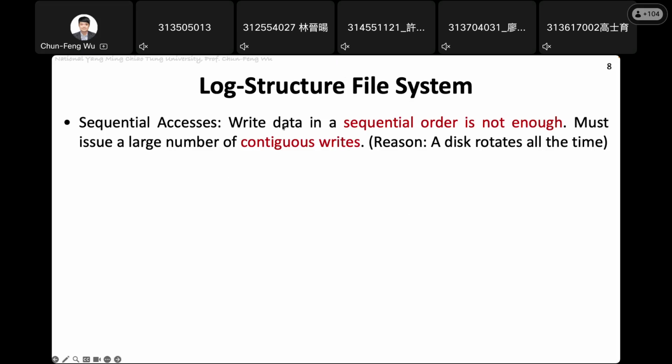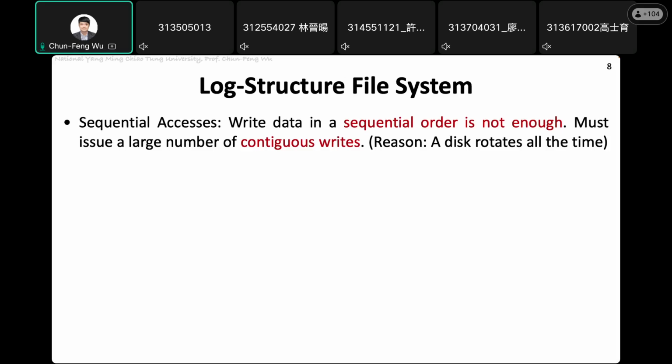Okay, the reason we need the log-structured file system is the sequential access issue. If you still remember when we talked about the hard disk drive, because the plate rotates all the time, a good access behavior is sequential access, accessing the data and then the data right behind it.